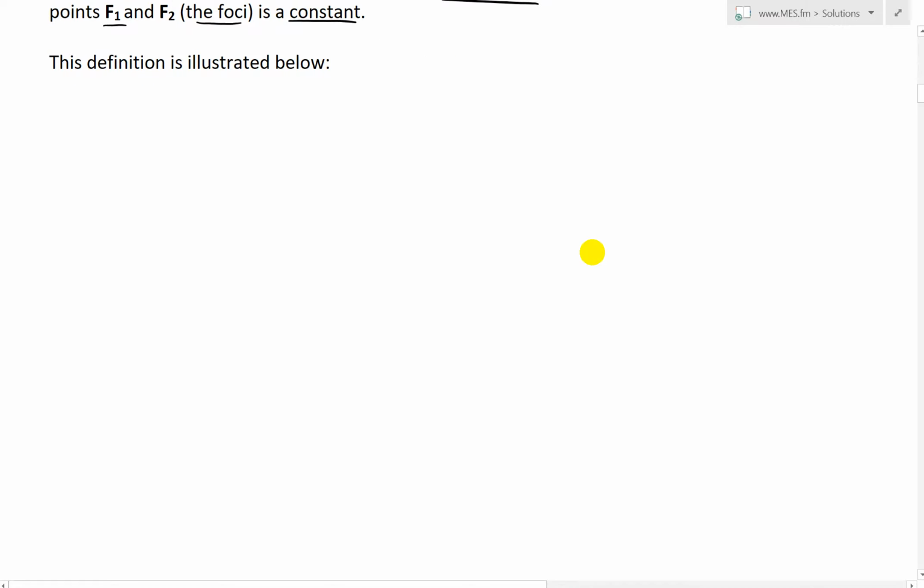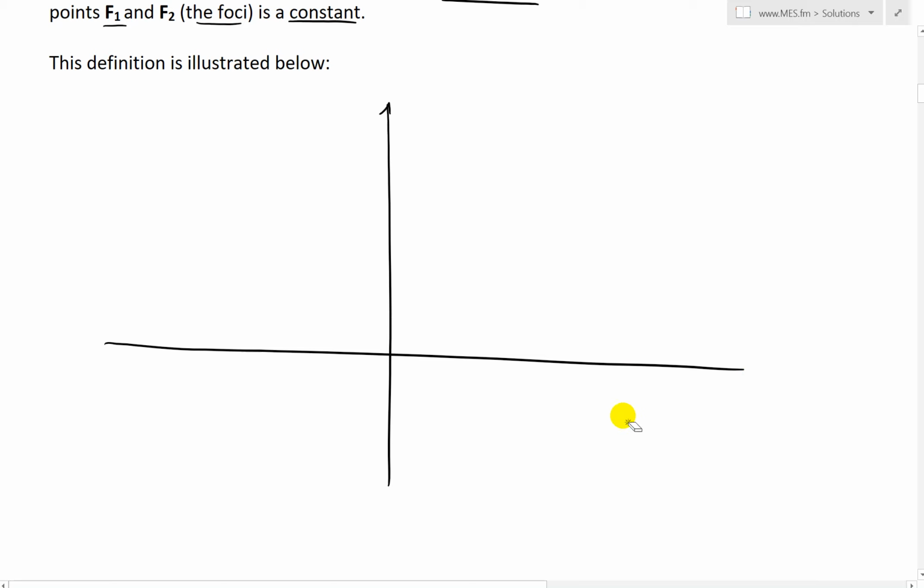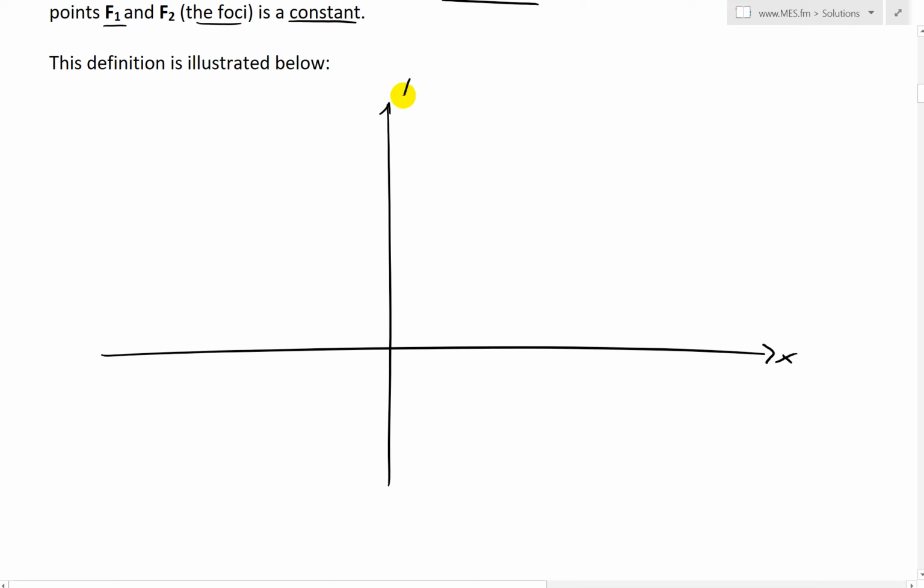So if we have, let's go like this. This is the y-axis, and this is the x-axis across here, x and y. And let's say here's the origin at 0, and let's say we had foci here and here, two fixed points. I'll call this one f1. Let's say this is our focus 1, f1, the first focus, at a distance of negative c and 0, and the coordinates of the second one, let's say it's also c and then 0 there. So 0 for the y-axis, and c across the x-axis.